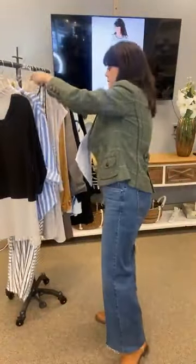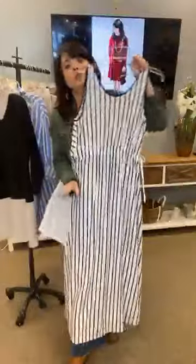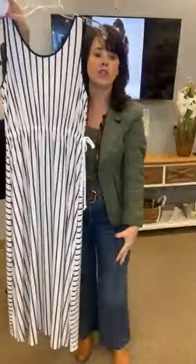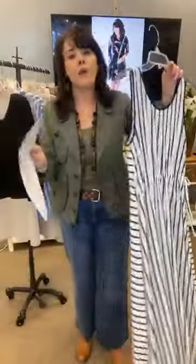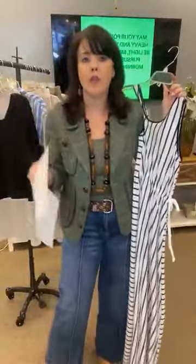Next, I want to talk about visual illusions or optical illusions. So these are little tricks that can make something appear longer, can make something appear slimmer, just by the way that you put things together. So first and foremost, vertical lines. We all know that vertical lines, this being a great example, are lengthening. They make you look taller. So vertical lines are good for short people because they provide the optical illusion of lengthening and making you look taller. They're also slimming. What I hate to see is that people know that truth and then they extrapolate that out to never, ever, ever wear horizontal lines.